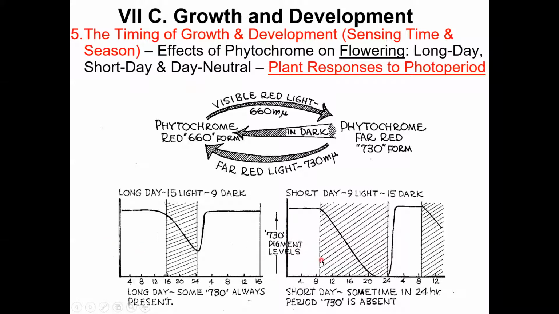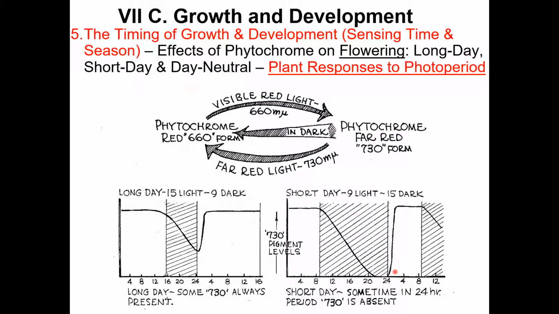Now, even though this axis isn't labeled, this in the middle corresponds to the y-axis for both the phytochrome levels. Now, I'll repeat that. I said for a long day plant to flower, the night has to be short enough, as you've seen here. This is a long night over here in terms of hours, but in this night being short, that enables some of the phytochrome 730 to still be there. So there needs to be some always present for a long day plant to flower. On the other hand, for a short day plant, the night is long enough to get rid of all of the 730 and convert it to 660 for it to flower.